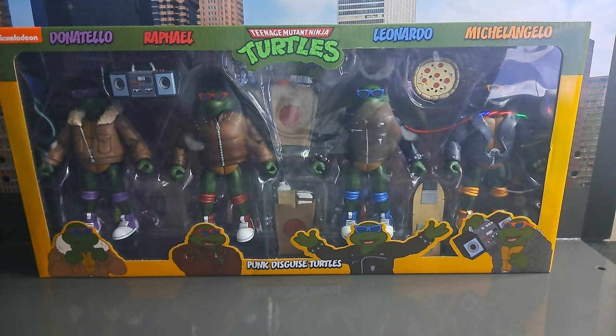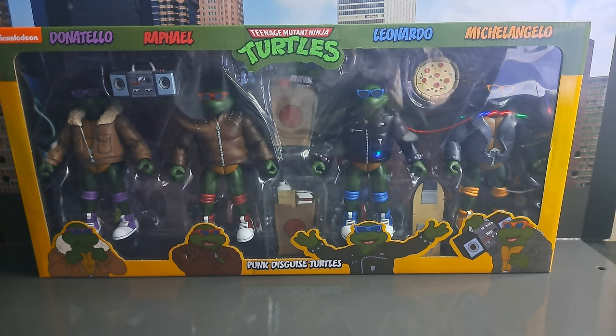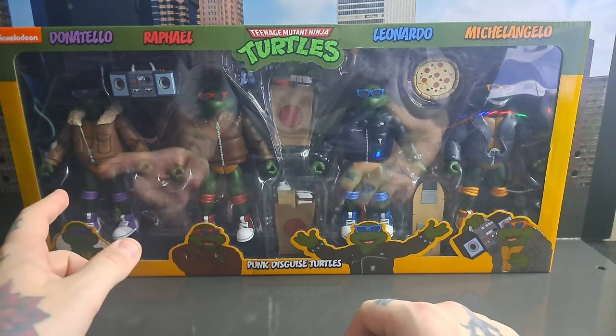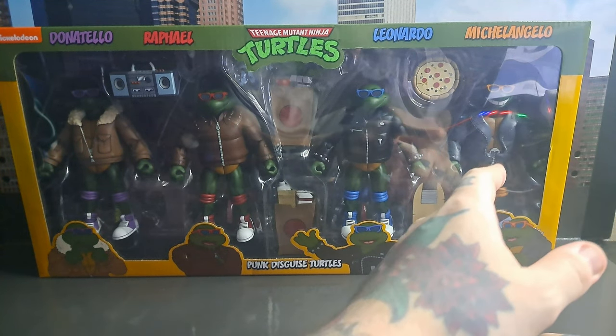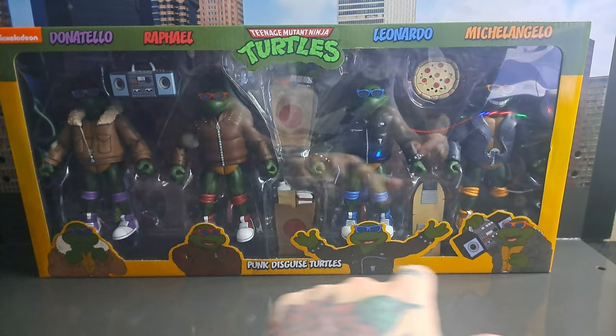Today, we got the NECA 4-pack Punk Disguise Turtles. These were a pain in the ass to find. Thankfully, when I was up north at work, I was able to sneak off to a Target and I was able to find them. So let's see what we're working with here. You got Darnell, you got Rocco, Lotharius, and Montgomery. You got the four turtles in the bottom right here.